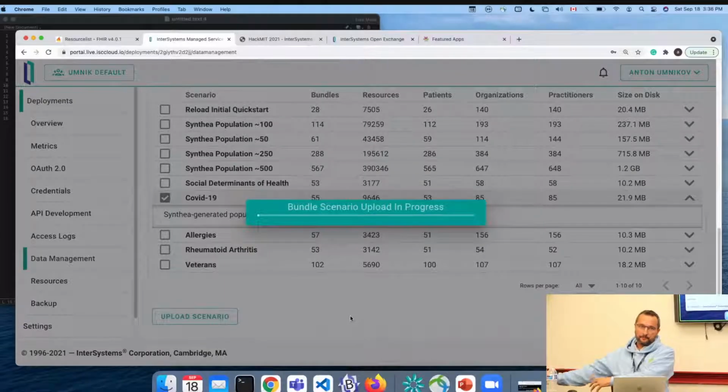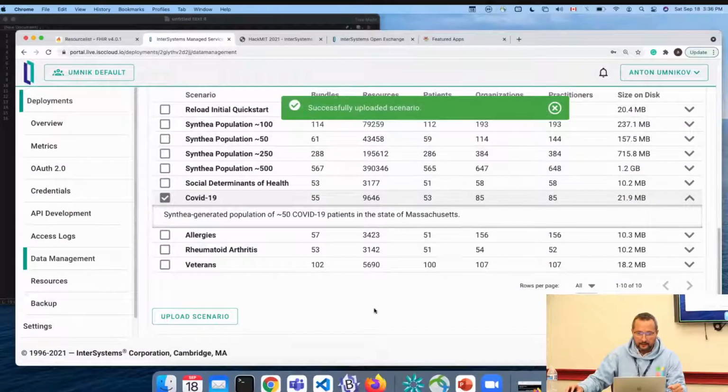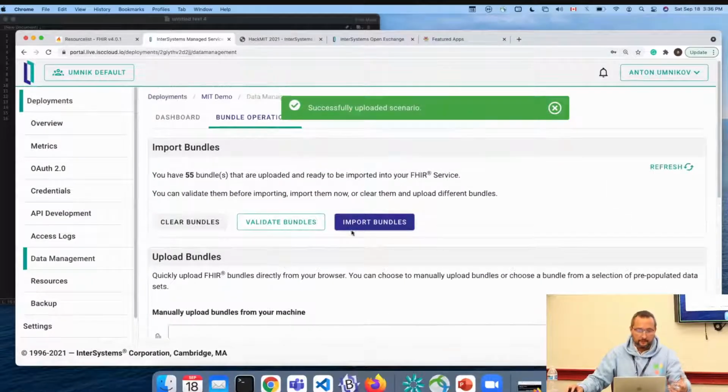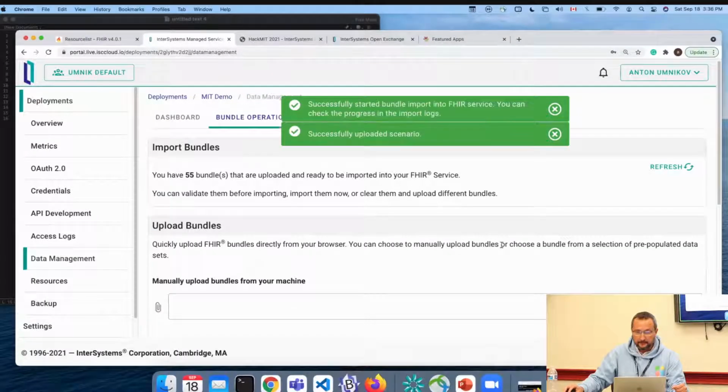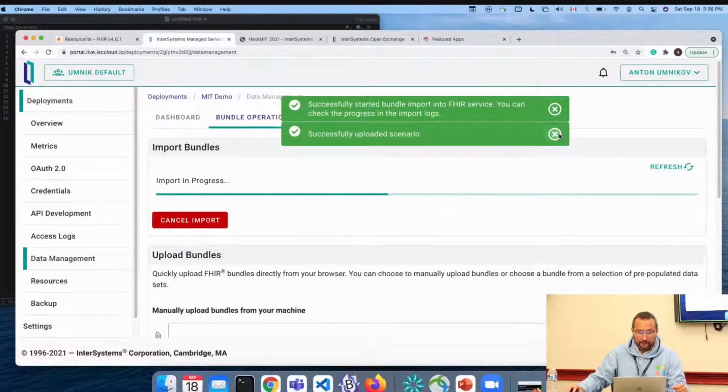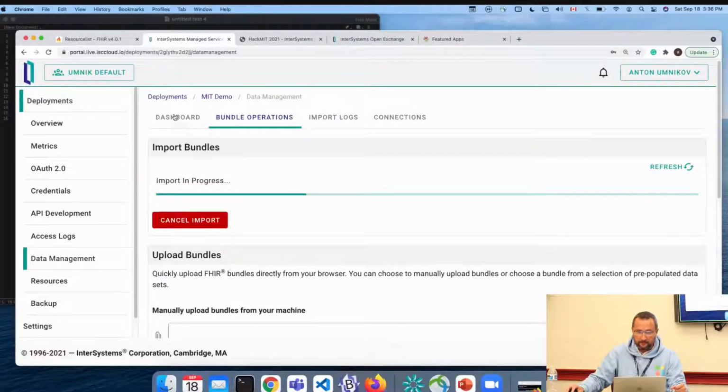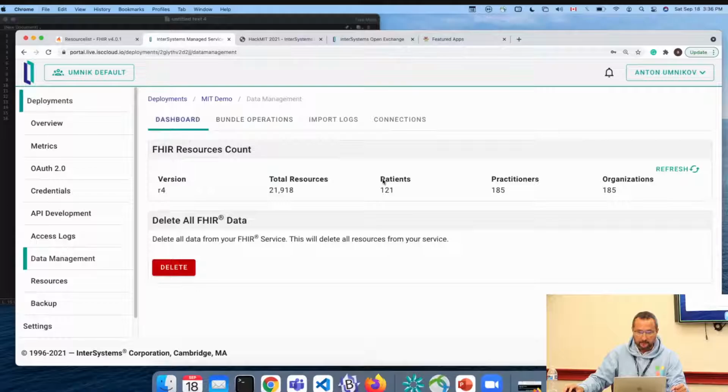That would basically take it from the public S3 bucket into your server, and then you're happy with the fact that you received 55 bundles, but you don't load it yet. You can start the import process. While the import process is going, you can literally see the number of your patients growing. It's 121 now, and as we go, it's 129, and so on and so forth.